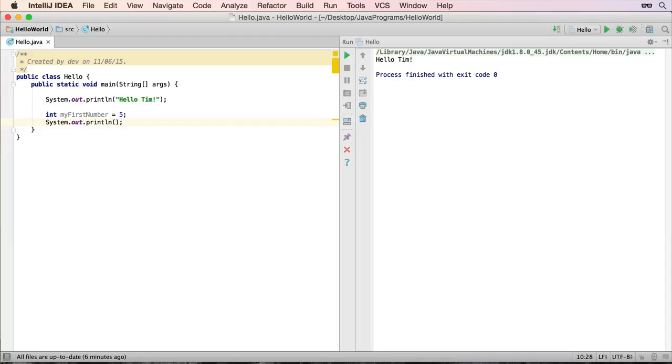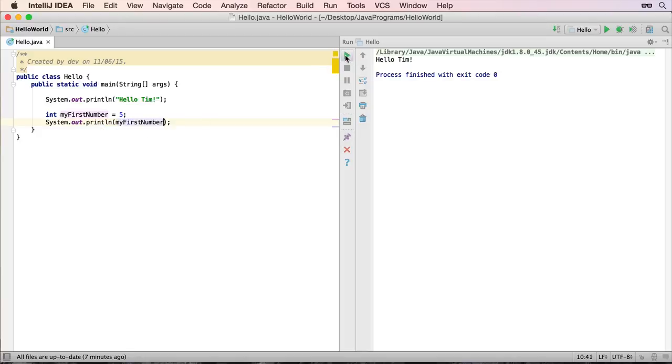So how did you go? Did you figure it out? Well, to actually get it to print something, we need to type in the name of the variable. And we're saying to Java, this is the box, if you will, or this is the variable that I want you to print the contents from. So in this case, I just type in my first number, and I can just press enter if I can see that the selection that IntelliJ is showing me is enough. You can see that that's accepted it, there's no errors.